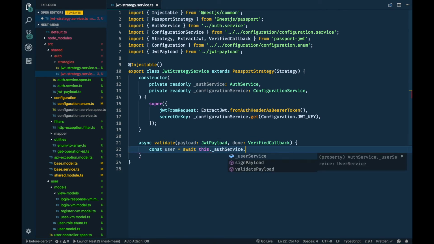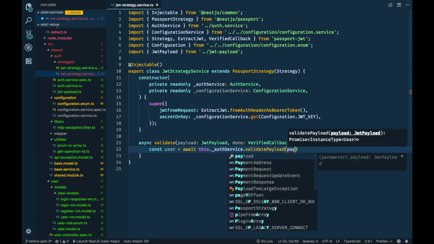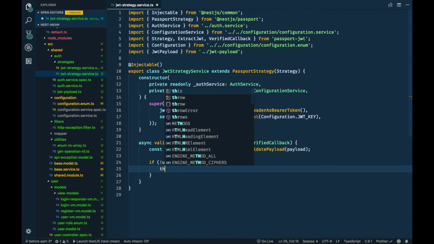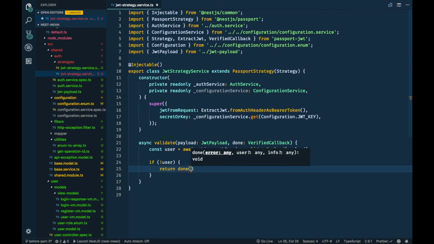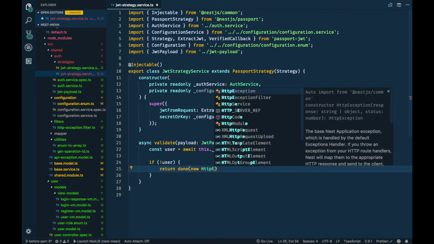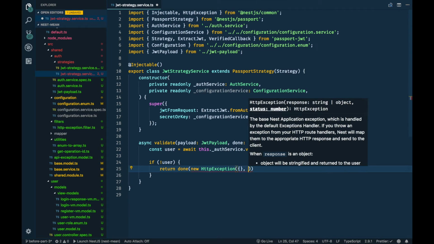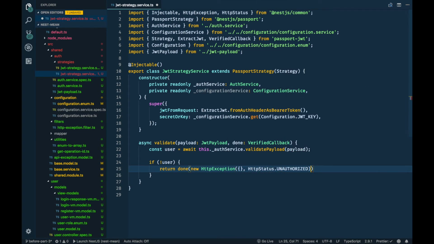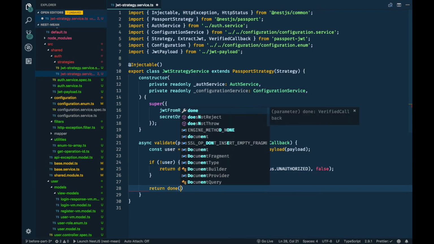So we're going to try to get the user from the payload. If there's no user, we're going to return done and pass in an unauthorized HTTP exception as the first argument for our error, and then false for the user.